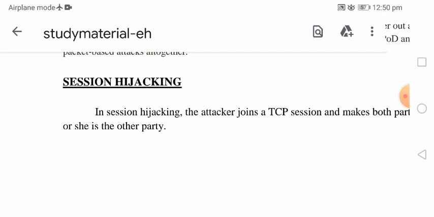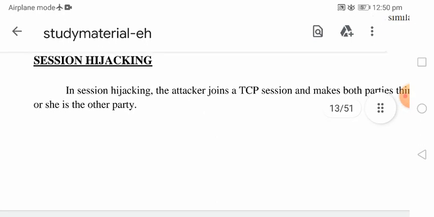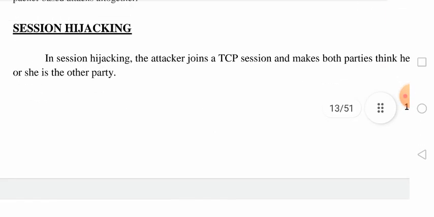Why? Because all the vital information sent by the client to the server and back from the server to the client will be seen by the attacker in the middle, and he or she can exploit it in any way. So that's the main problem with session hijacking. You may know that usually our session is done under the guidance of the TCP protocol.